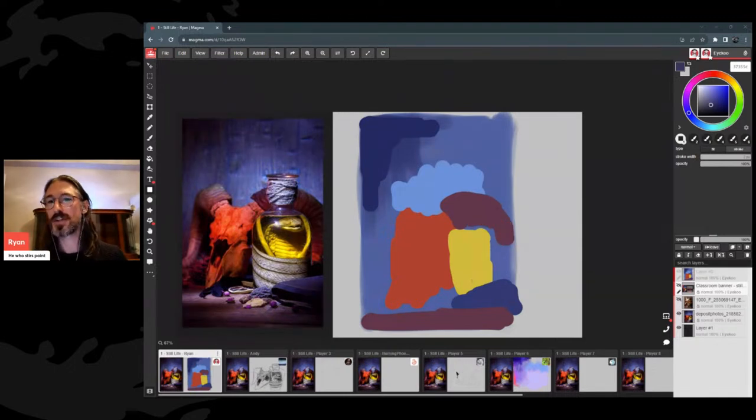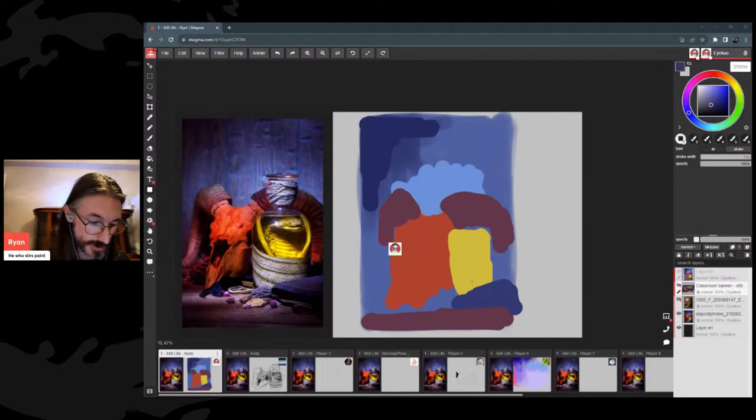But you can kind of focus in on a particular element that you want to use this for. So if lighting is a big struggle for you and you don't want to quite go into the color side of things, then just go in grayscale.